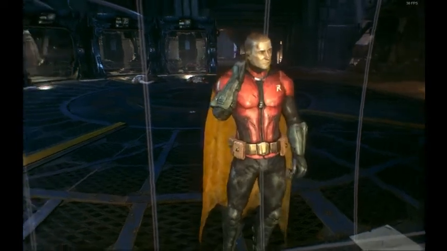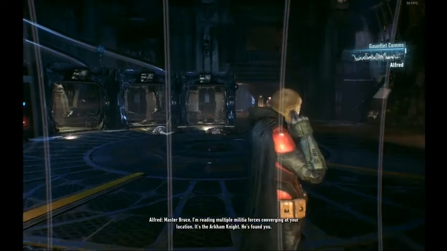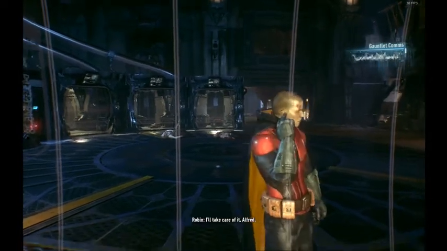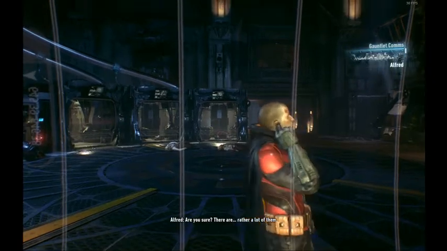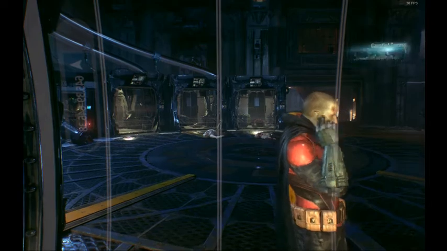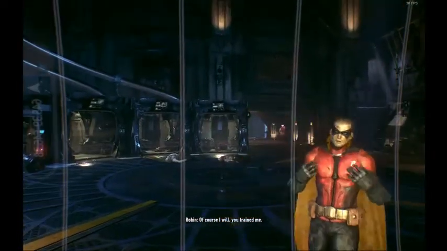So Robin's gonna get the call from Master Alfred. Multiple militia forces will be converging at the gate location. The Arkham Knight will close in. Then after that, we'll spawn in Jason in the chair in the middle of the room, and then after that Joker in front of the cell. So Robin runs away.